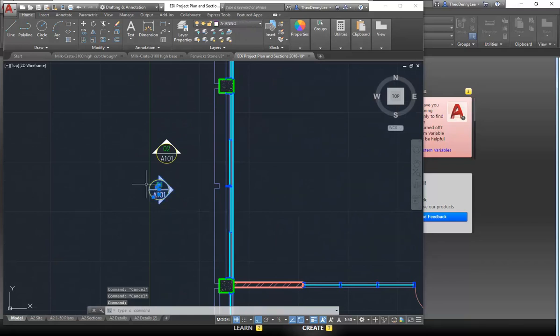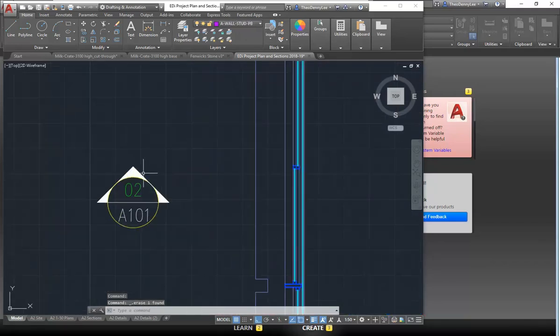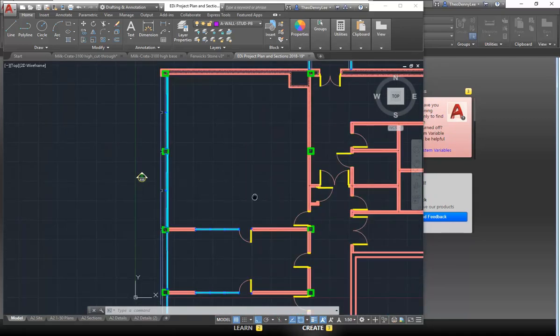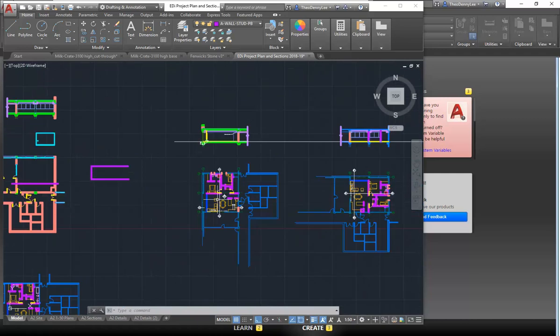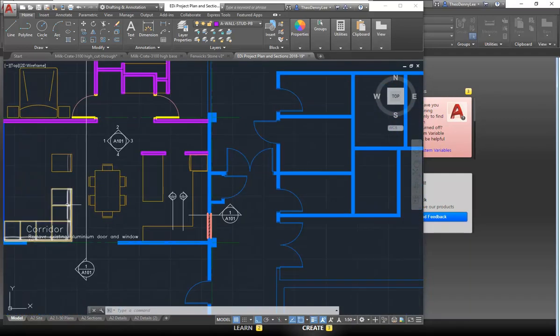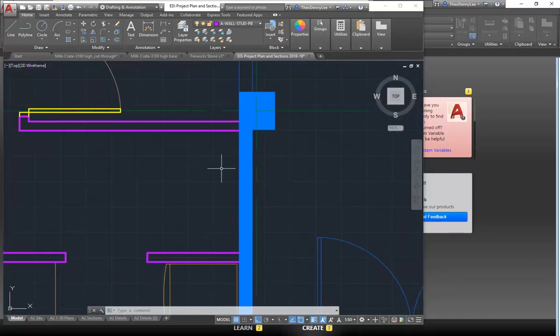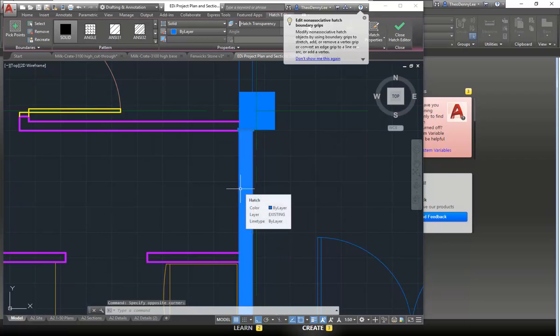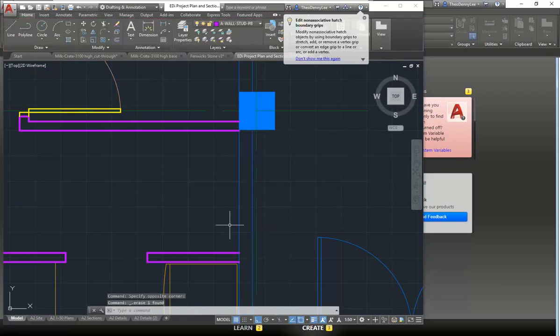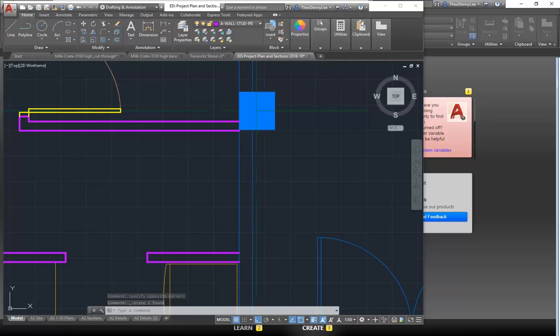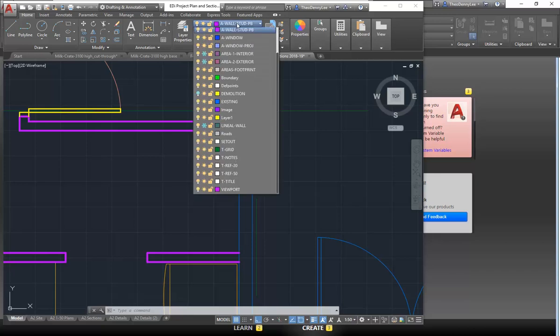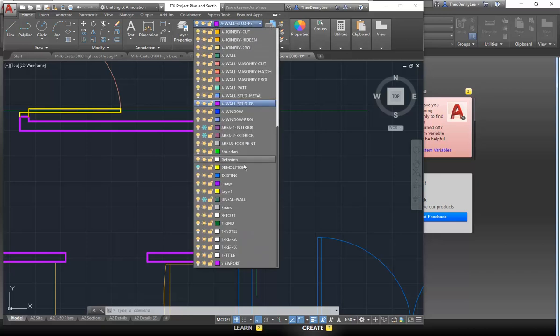So blocks can definitely be helpful for things like this. Again though, if you want to just draw the lines and make your own section marker, that works fine, and obviously that's what I've done here. And what I also want to show you quickly before we get into projecting is, we'll just remind you maybe how to draw things like doors, because again, if you try to rely on blocks for those things, it can be helpful in some cases, but you're always going to have doors and windows that aren't in the library that you'll need to be able to draw yourself.